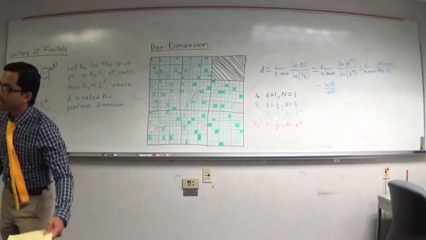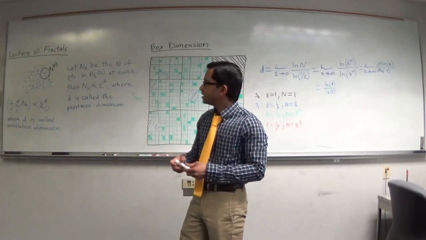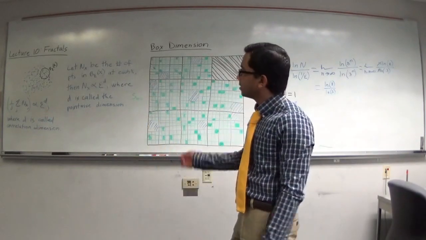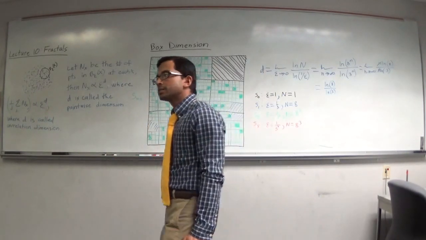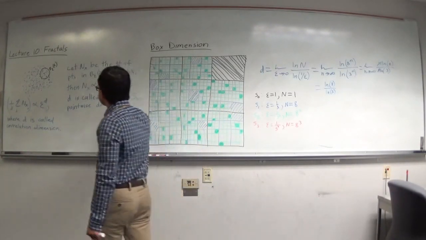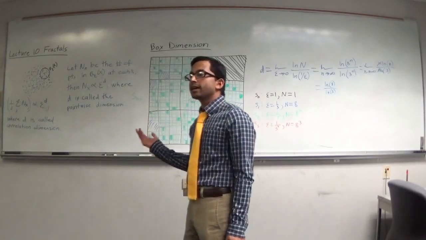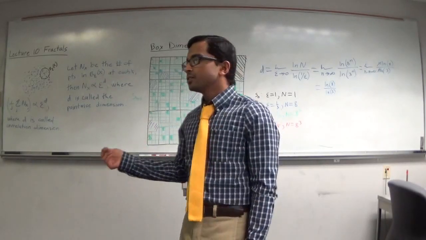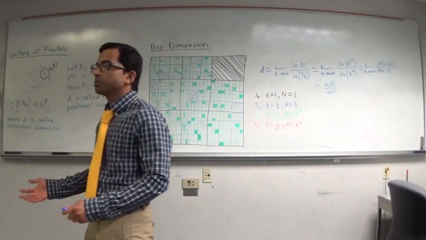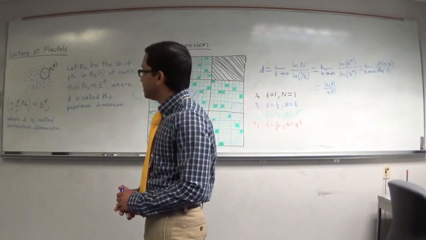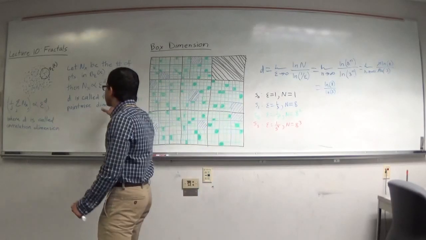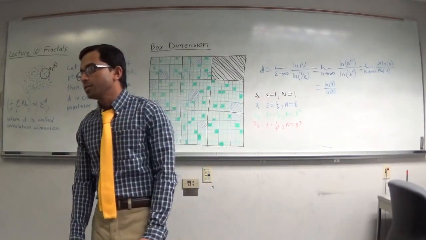So in real life, that's how we're going to be approximating these fractals that come about in, say, phase space or in the plot of the iterates of a map. So that's the way we can approximate it, but of course, this can only lead us to an approximation. We can't get an exact dimension for this. So the only feasible place we can get an exact dimension is when we have self-similar fractals. That's the easiest way we can get an exact dimension. But an approximation is also quite valuable a lot of the time.